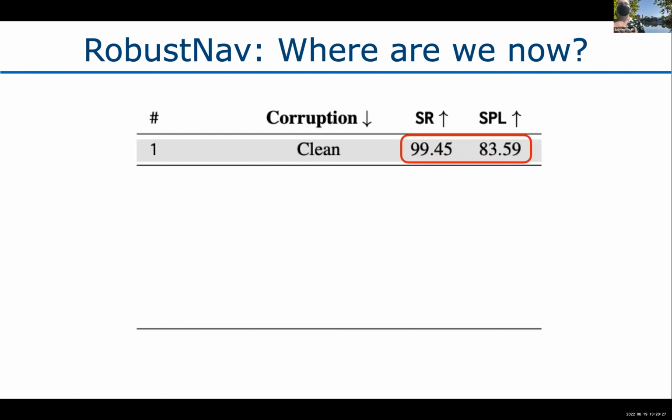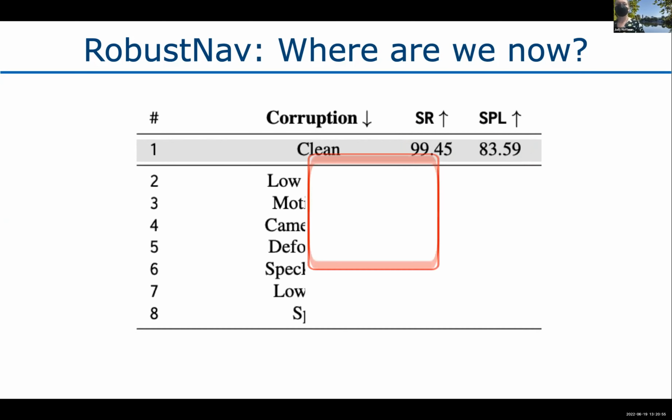The clean model, this model that we're benchmarking, it had success close to 100%. So these are new layouts. So this is one of the things that inspired us to actually do this work, is we saw that you're getting agents that are getting near perfect performance, which, as we know, is kind of an indicator that we need to improve our benchmarks, that we're not necessarily capturing the true state of the world here. And overall, this SPL of 83 is pretty high. It means that it's actually finding the goals fairly quickly.